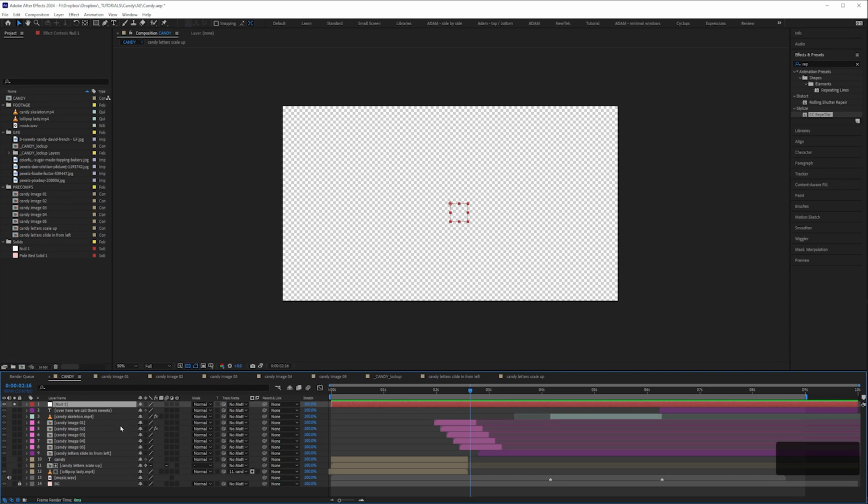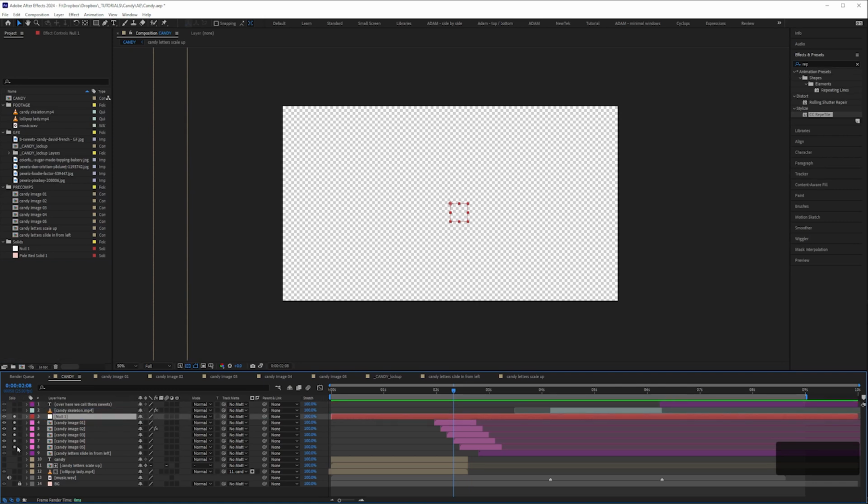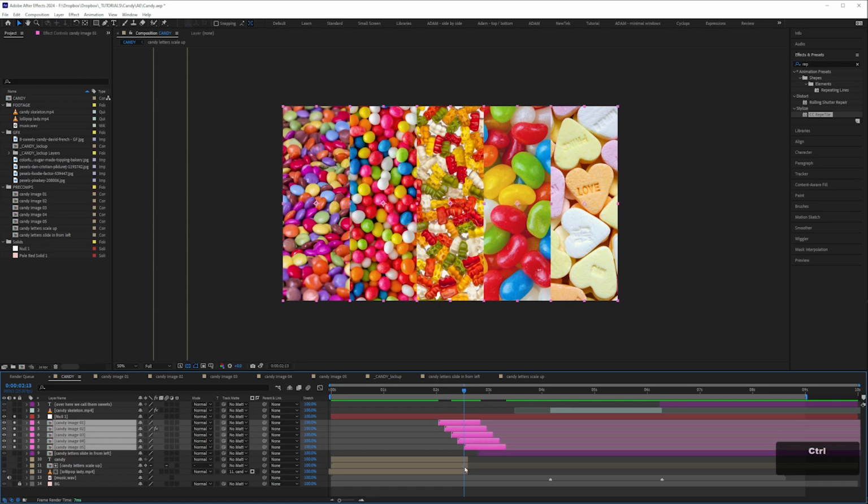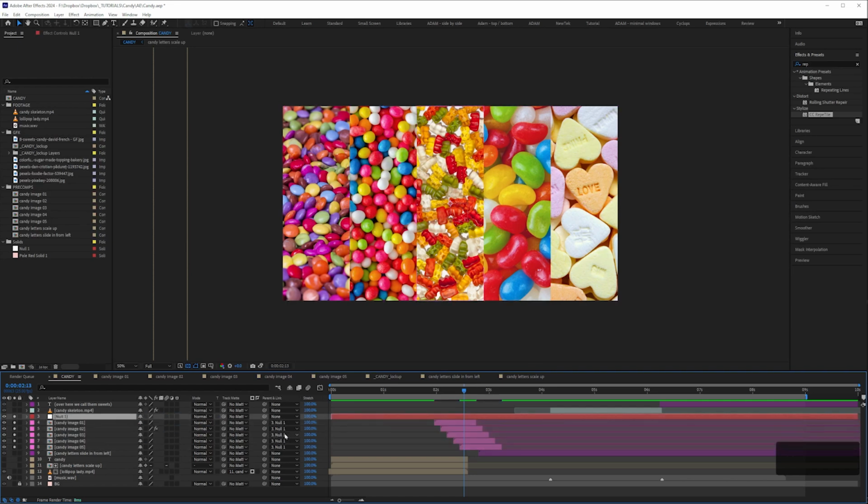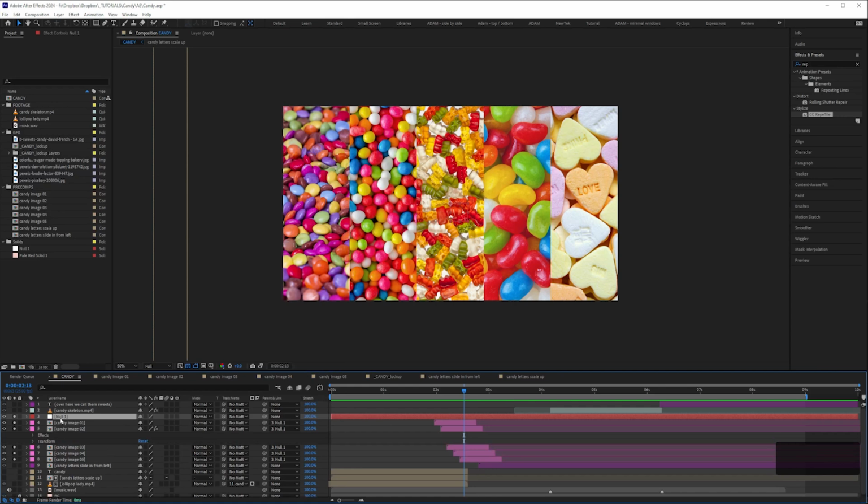this doesn't have any alpha, so it is literally just an object that we can use to, in a crude way, group layers. So here, because we want all of these, and I'm going to solo these as well, what I want to do is have them all just scaling up as one together, and that's this parent and link column here. So we just take the pick whip, similar to how we did the track mat earlier on. You just drag it over, drop it onto the null, okay, and you'll see that they're parented because you can see these drop downs, parented to null 1.